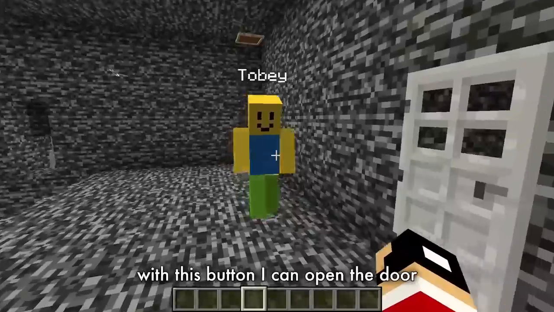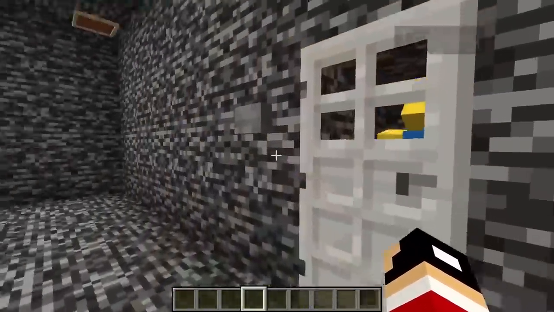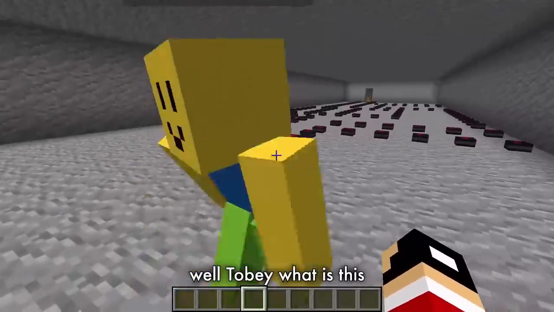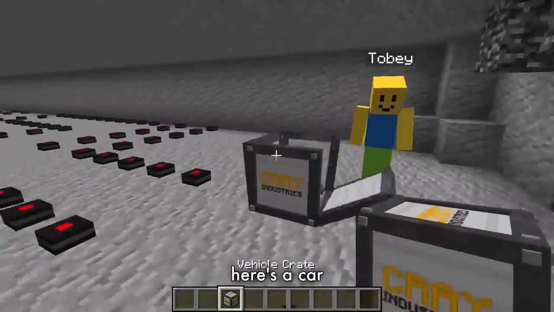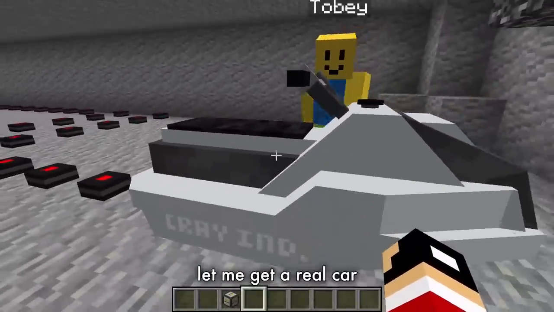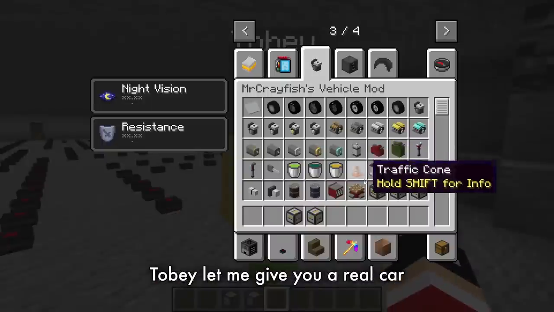Is that a button? With this button, I can open the door. Yeah, Toby, you got it. Let me get in there, too. Oh, my God. Well, Toby, what is this? Now you got to use a car to get past all there. All right, Toby. Here's a car. What the? A jet ski? Oh, I guess this won't work. Let me get a real car. Toby, you're so goofy. Toby, let me give you a real car.